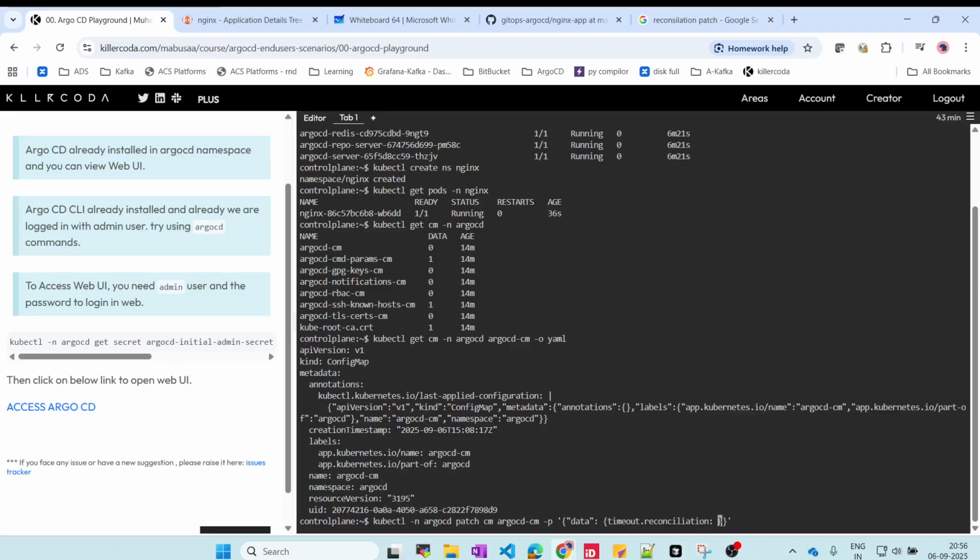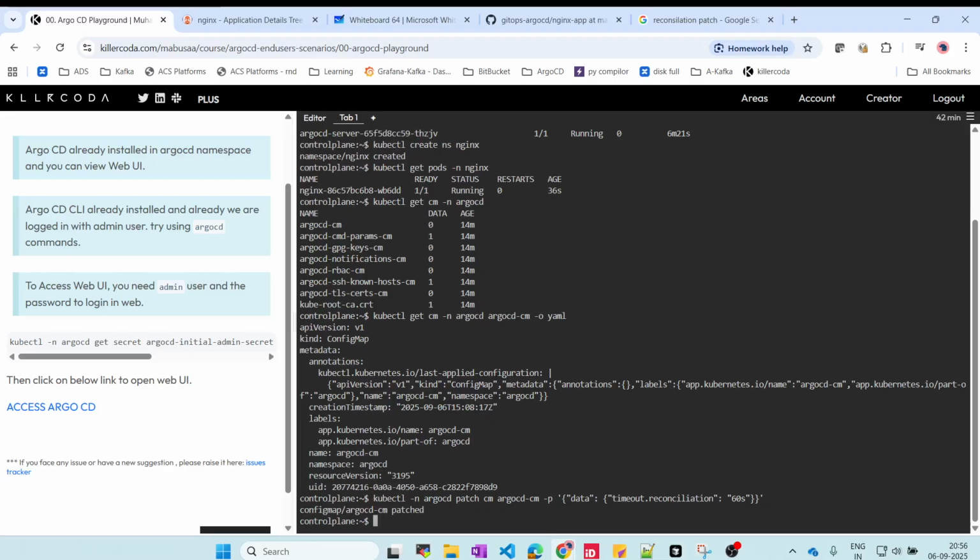For example, it could be 60 seconds, or based on whatever your requirement is, you can change it. For example, I will just give 60 seconds. So this is what we will patch.